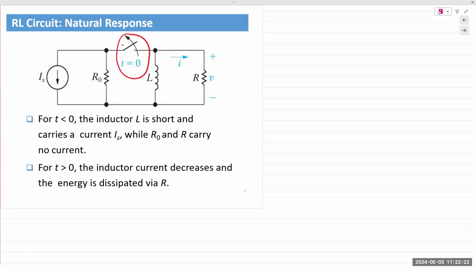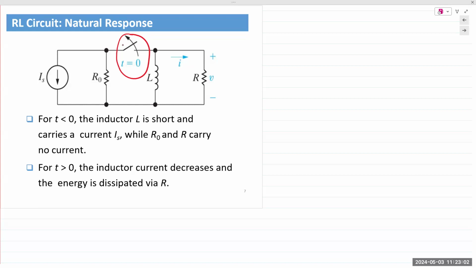Okay, this is the point in time where you're going to begin the analysis of your circuit. We do not care about anything that happened in the past, meaning anything that happened before time t equals 0. We are not analyzing for the past. We are only analyzing for the future, meaning after time t equals 0. But we do need to know what happened in the past, so we know what happens at t equals 0, and we can use that to analyze for the future.